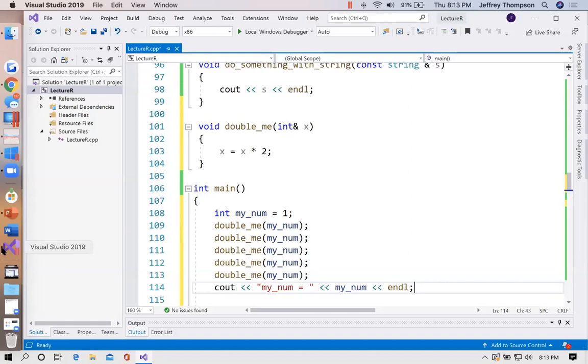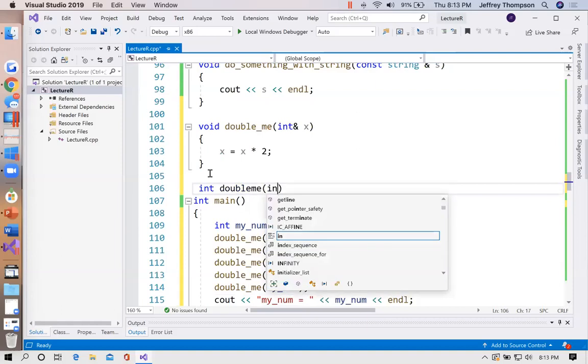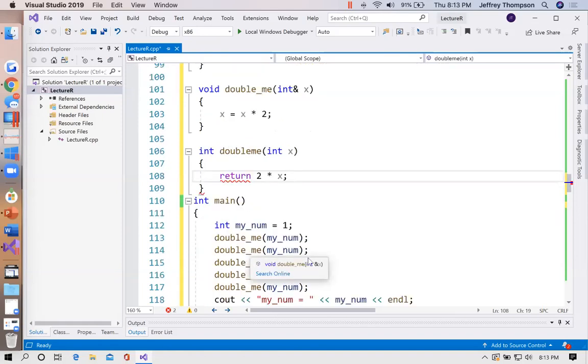And as always, there is more than one way of doing this kind of thing. We could have just written a function that looked like this, and it would return 2 times x, right?